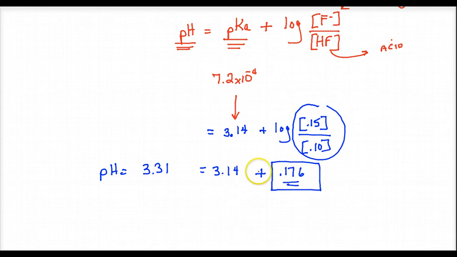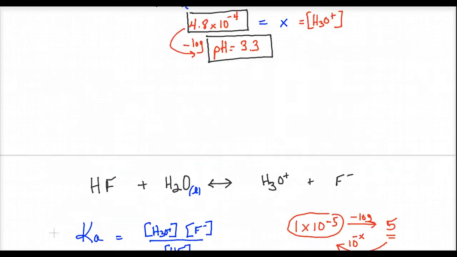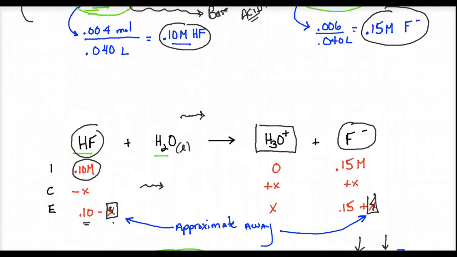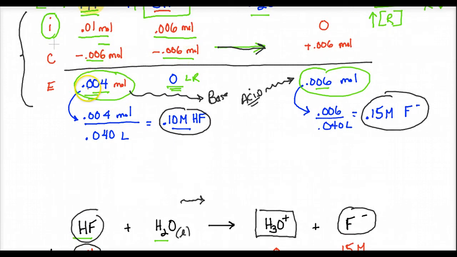Don't forget. Now, just stay with me for a second. What if the conjugate base had the same concentration as the conjugate acid? What if we created a buffer where they were at exactly the same concentration, or in this case, same moles?